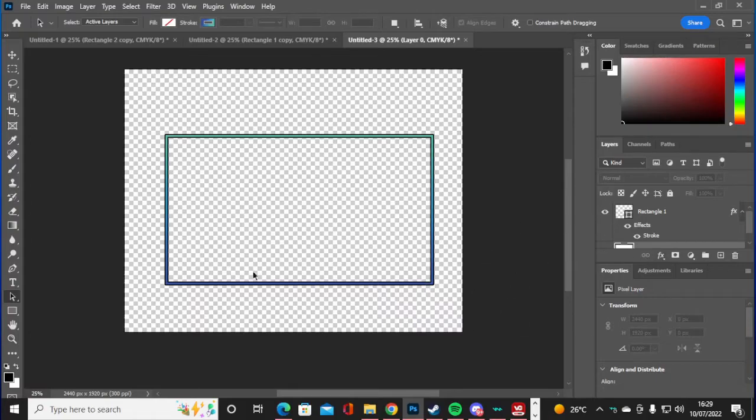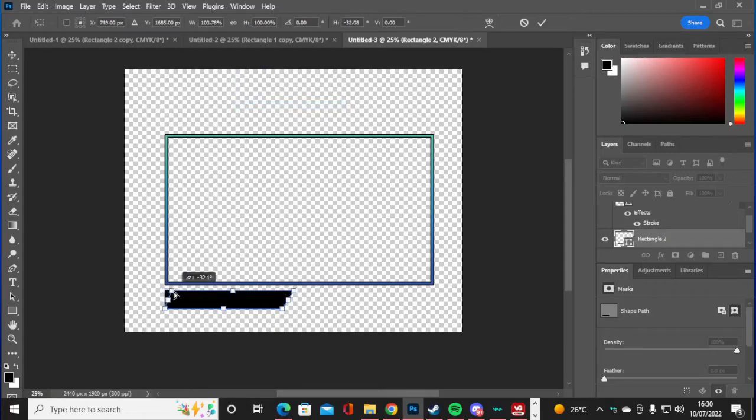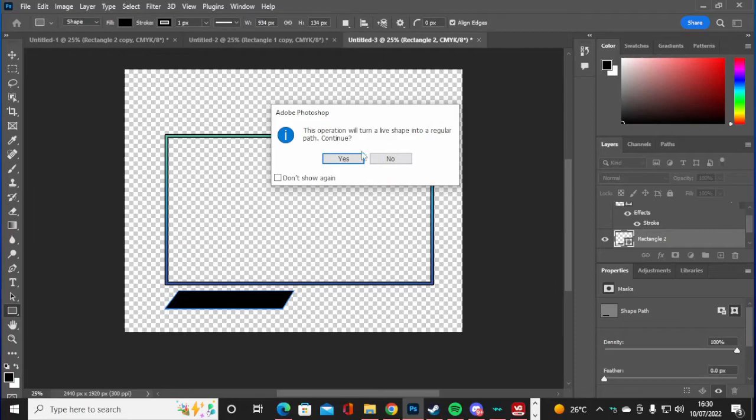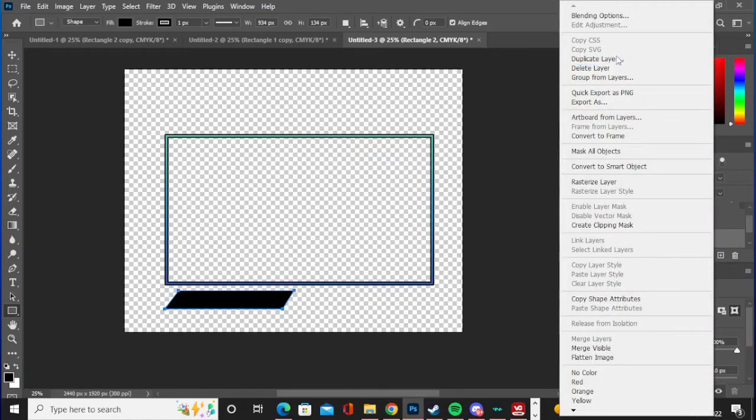Of course, you can go further than this if you like. What I have, for instance, is my webcam box, and I have rectangle here. If you click Control T and transform, and then I go to skew, and I like to skew the rectangles to the side a bit. So we've done that.